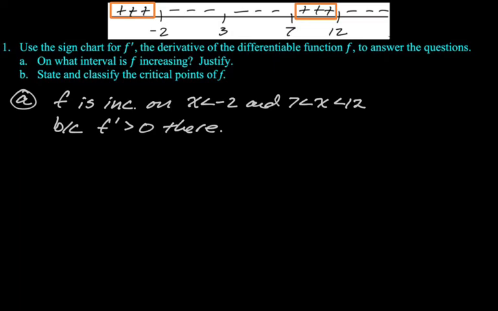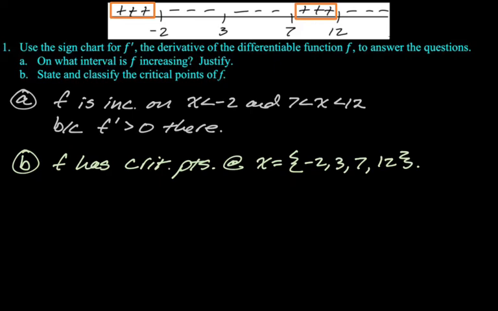State and classify the critical points of f. So again, this is the thing where I was worried before. We don't really know that this thing is continuous or exists at -2, 3, 7, and 12. We do know if it does exist, then it is continuous because it's given that this is differentiable. But whatever, we're going to answer it like all of these values exist in the domain. That's what we're going to do. So the critical points are definitely -2, 3, 7, and 12 because they're on our sign chart. I don't really like this problem. I don't know if you're picking up on that. So those are our critical points.